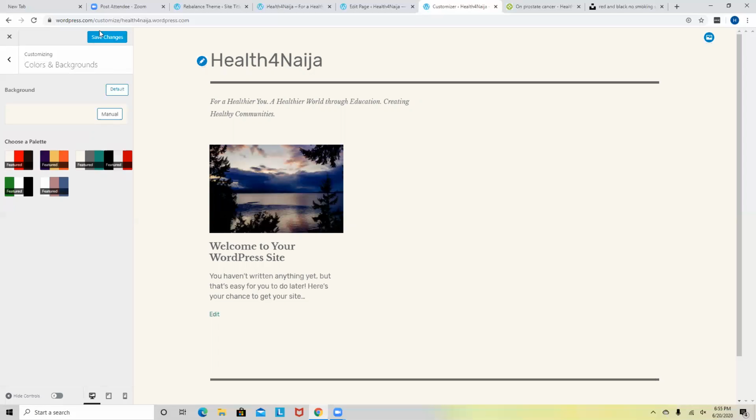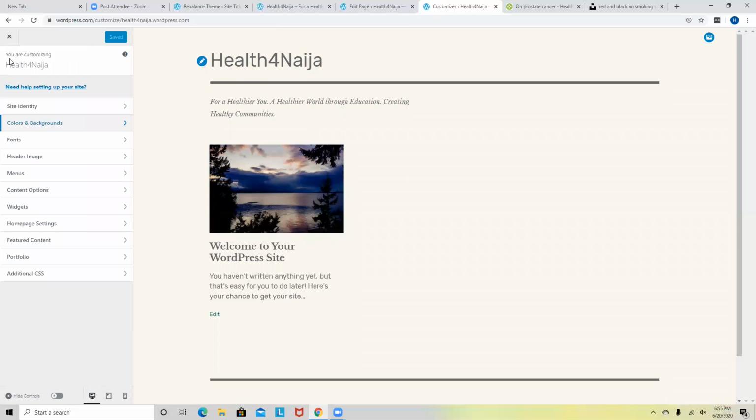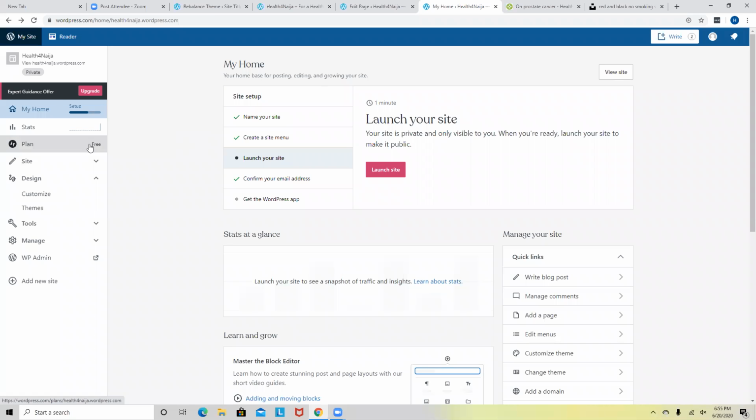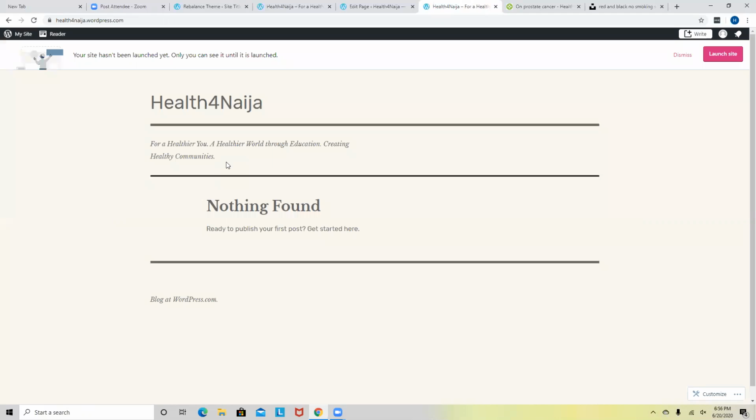Because for some reason that other one really wasn't working. So I'm going to use this one. Inside. Okay.